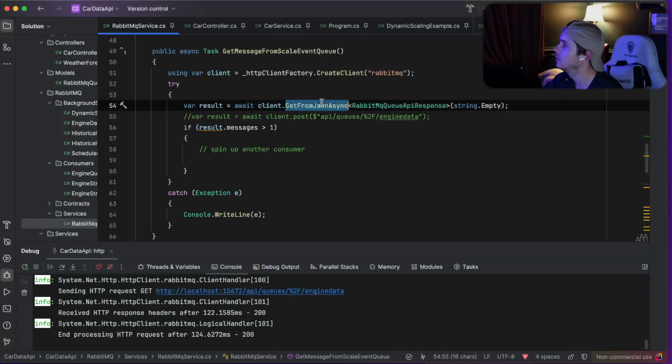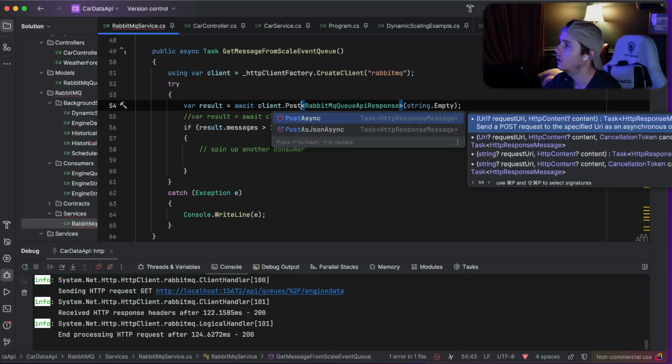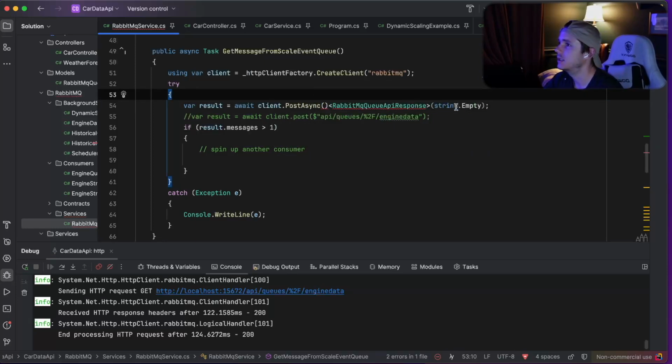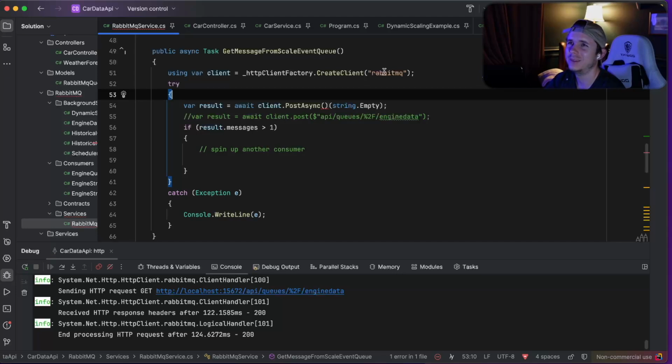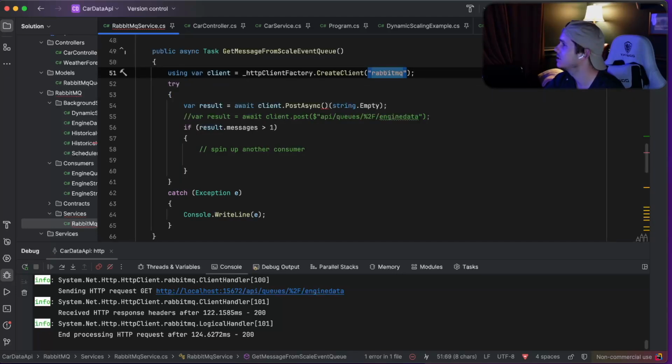All right. I don't know if it's going to make me post as JSON or probably post async. Oh, I gave it that base address. That has to change. All right.